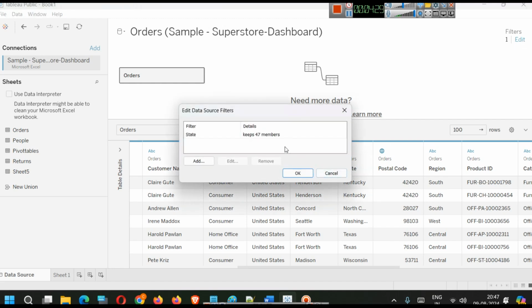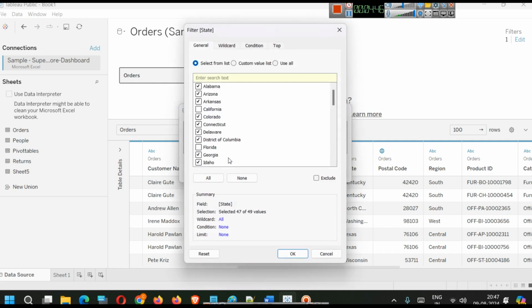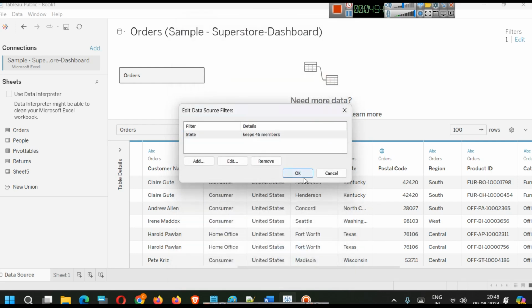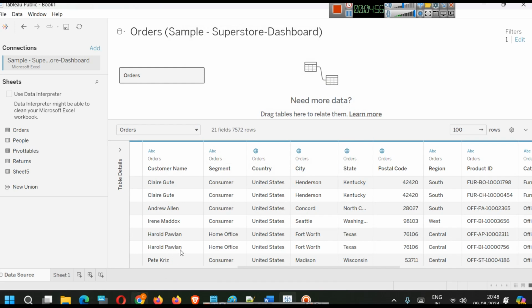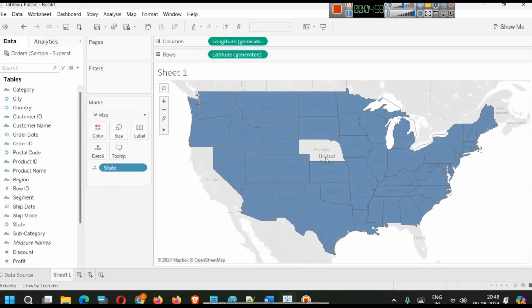These filters are used to, obviously as the name suggests, filter the data that we want to analyze. They can be used for data cleaning also. They can be used to select only that data which we want to analyze. Suppose there is a situation that we don't want to analyze California, Florida and Nebraska for some reason. So we will deselect them, and when you go to sheet and create a map graph, you will see only those areas highlighted which are there in the data.